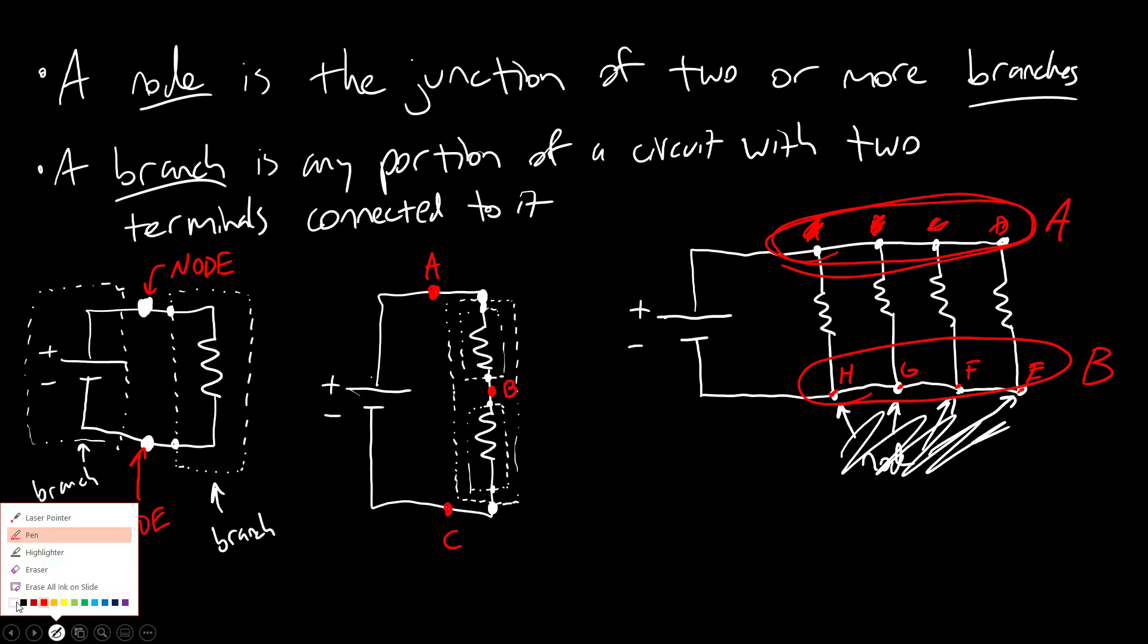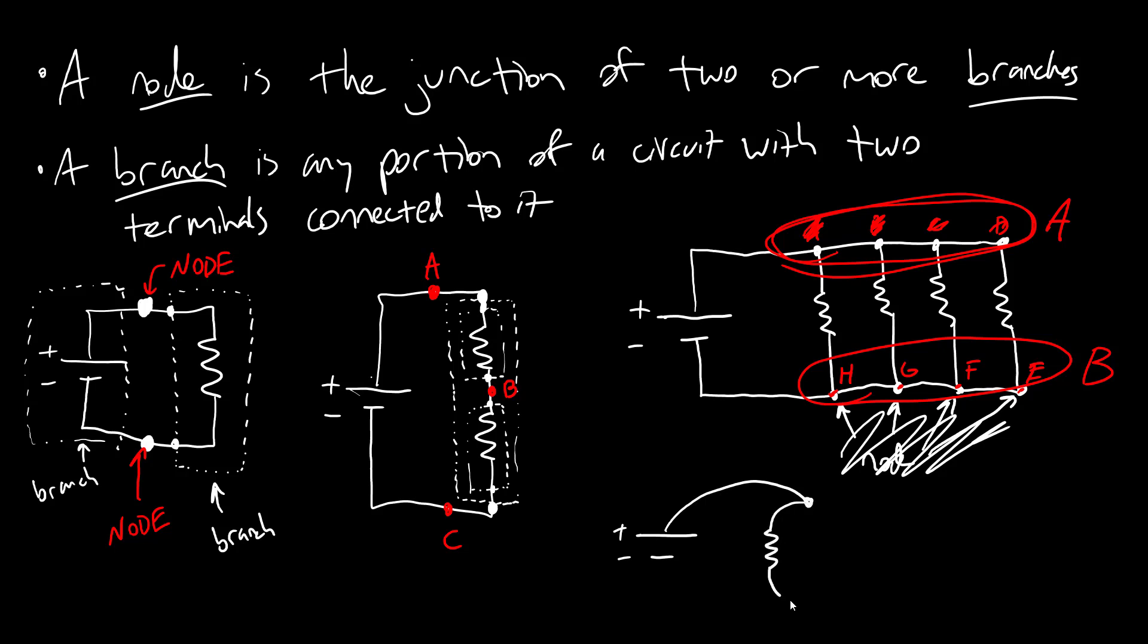If it helps and this is what I had on the first slide, but kind of went over very quickly, you could also just redraw this circuit like this where you have physically a single node up there. Remember you can go back to the video on circuit diagrams and how you can change the physical layout of the diagram without changing the electrical connections. So if it helps you to visualize it and understand why that circuit only has two nodes, then you can draw it like this.